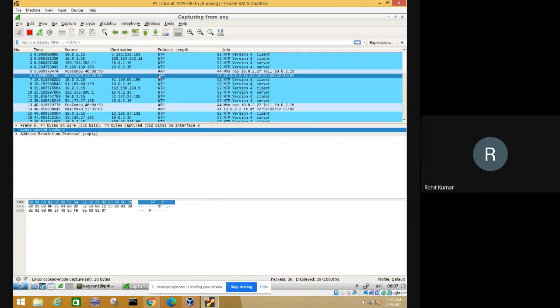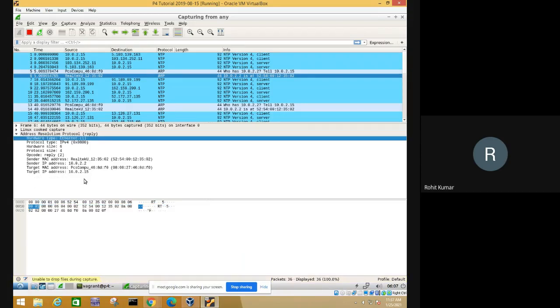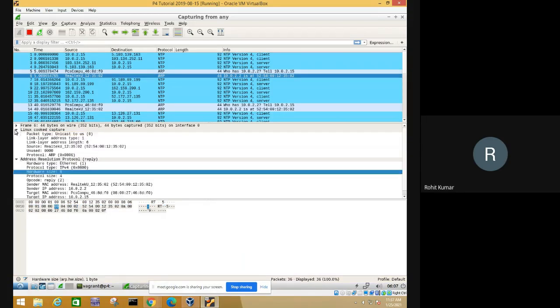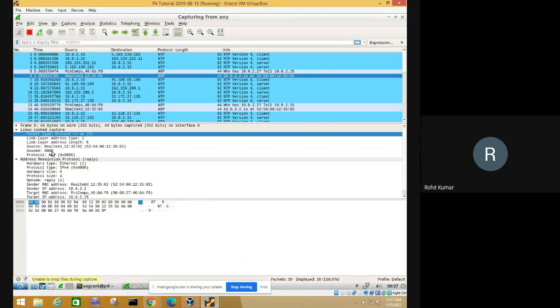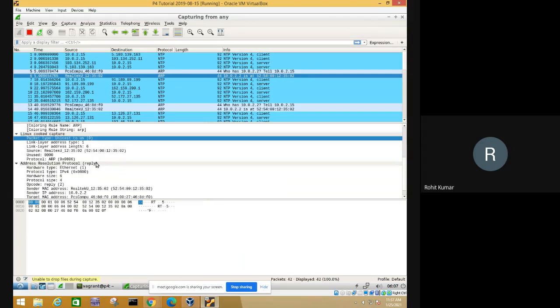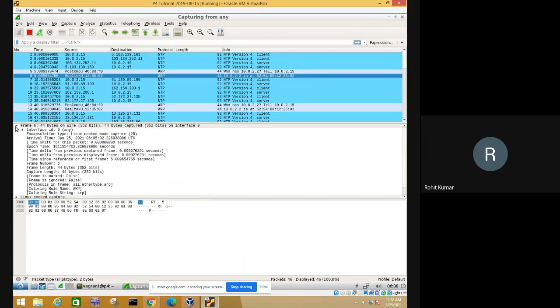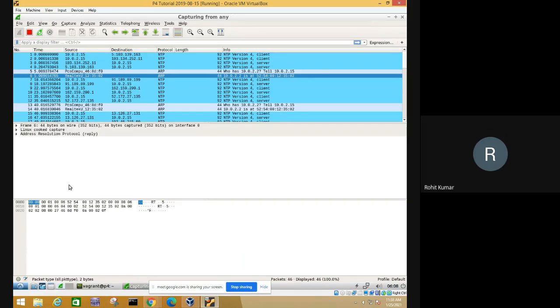Depending on a specific packet, for example, it is an ARP packet, address resolution protocol. Here, all the things related to ARP functioning will get displayed. Then some other cooked capture details, and finally the frame options. The basic networking details, what is a frame, what is a packet, what is a fragment, I'm not going to discuss here because we have a limited time of 1 hour only. So right now, just understand that when a packet comes, from top to down: application, presentation, transport, network, data link, physical.